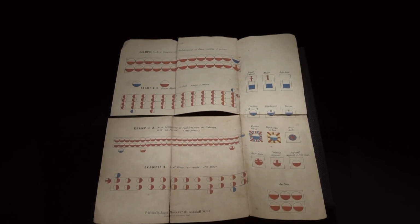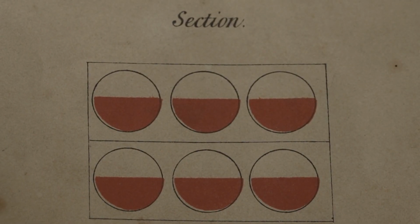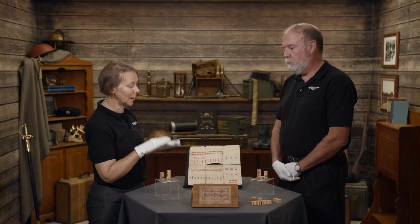I will definitely have to do some triage to the key. The way it goes in here is it's folded into a little bundle to slide in, and so the distinction line marks have all started to rip. I mean, we're 1861, so it's going to happen. So I will most likely encapsulate this, which means we won't be able to fit it back in the box. We'll have to start separating them out. But the plan is to put them out on display in a place where no one can touch them, because I know if these were out on display, I would want to move the pieces.